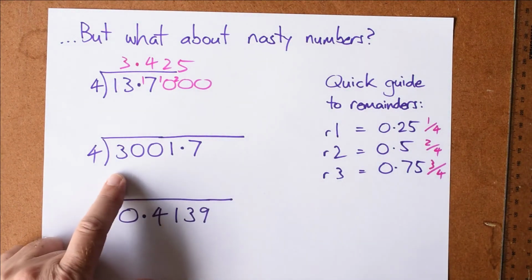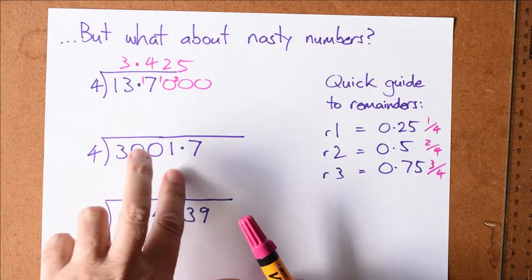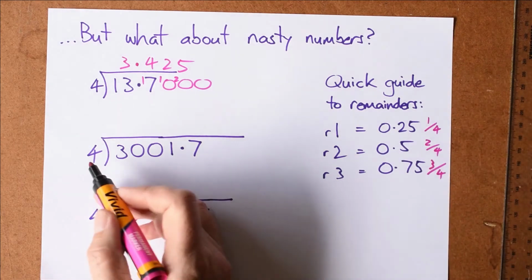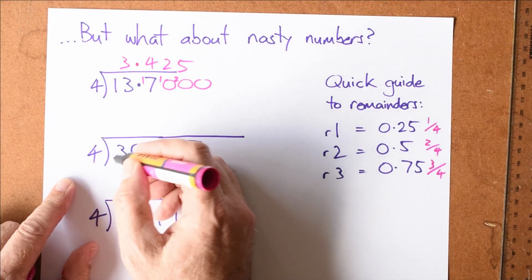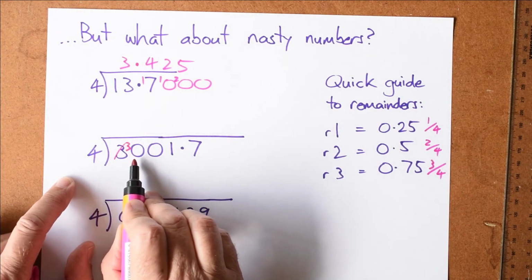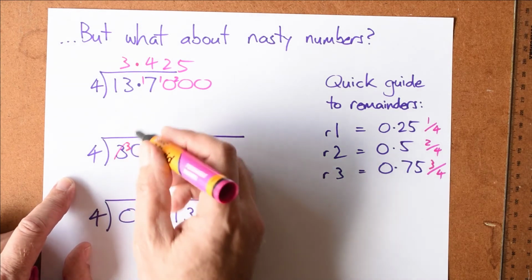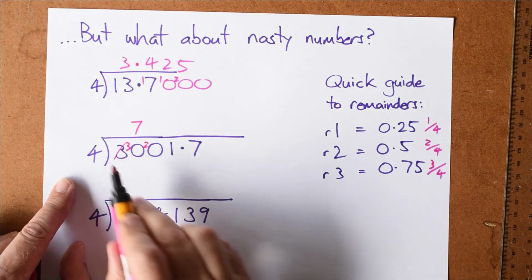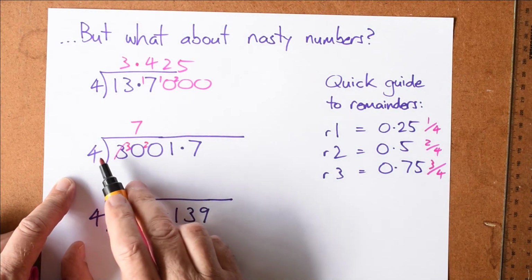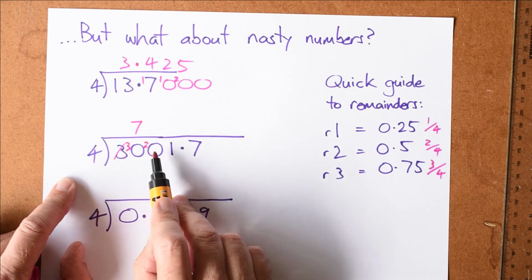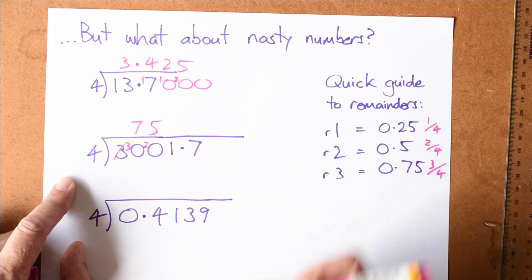This one here. Awkward. Lots of zeros. Odd numbers. Nothing really divisible by 4. We are not going to be scared of this. 4 does not fit into 3. 4 does fit into 30 though. 28 is the closest, which of course, as we learnt earlier, is 7. And then we've got 2 left over. Yes, 30 take away 28 is 2. 4 fits into 20 exactly 5 times, no problem there.